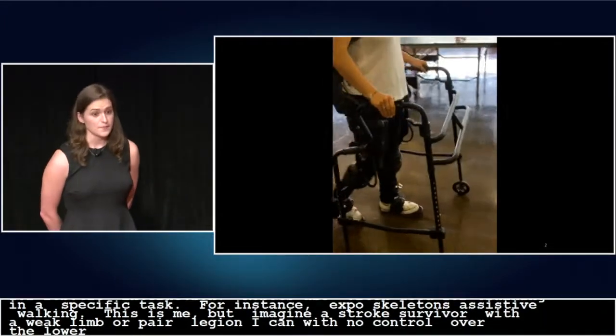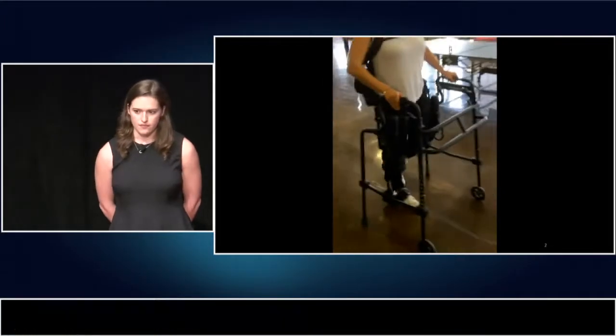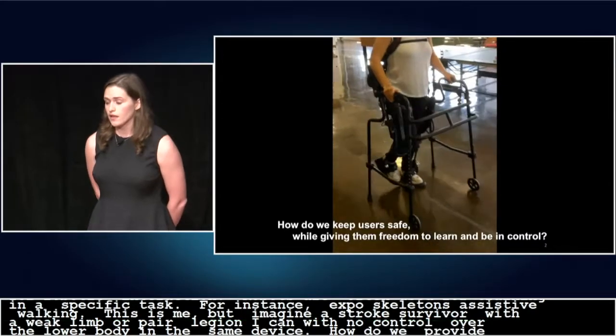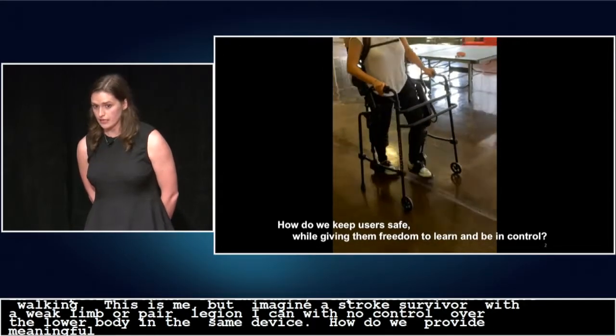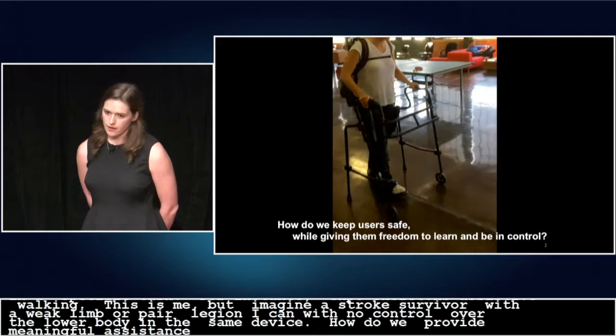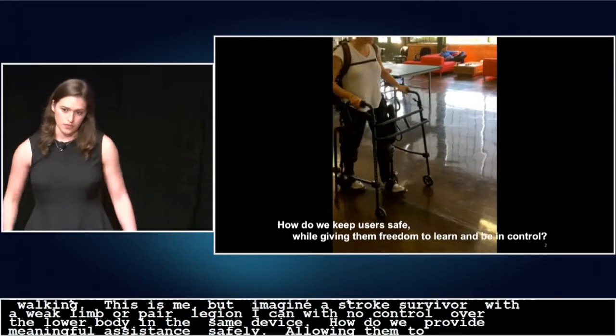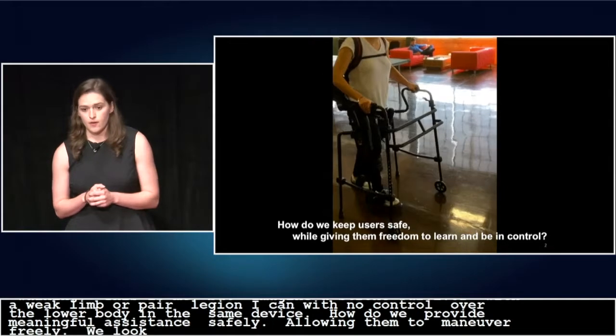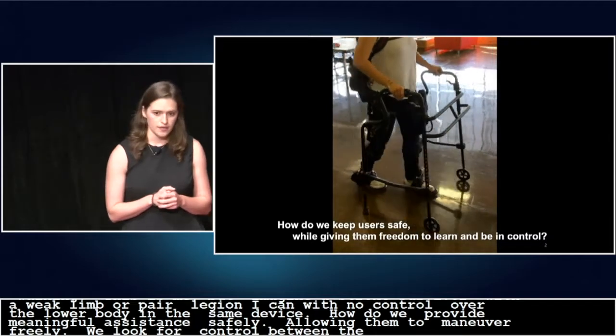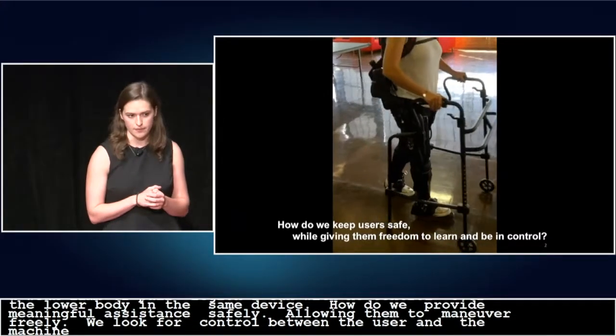How do we provide meaningful assistance and keep users safe in such devices while allowing them the freedom to maneuver freely? We looked for a paradigm for allocating control between the user and the machine that would provide maximal flexibility and yet interfere when necessary.